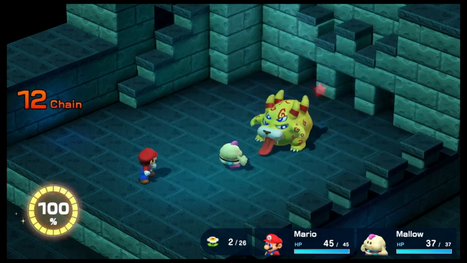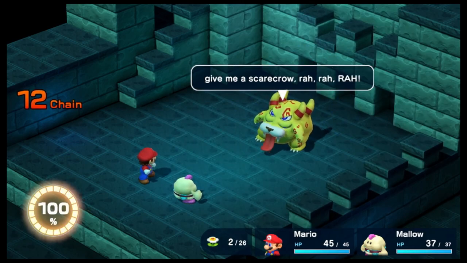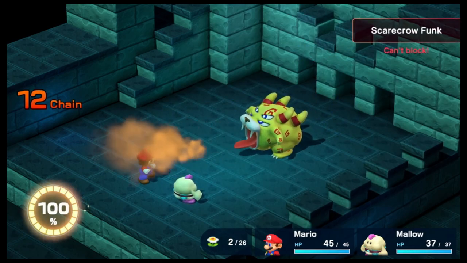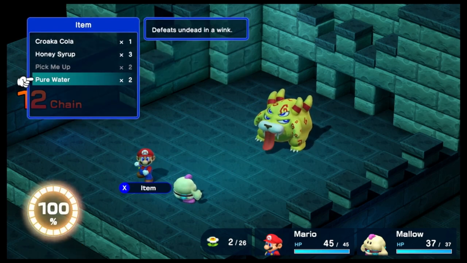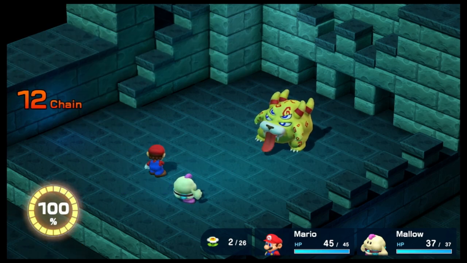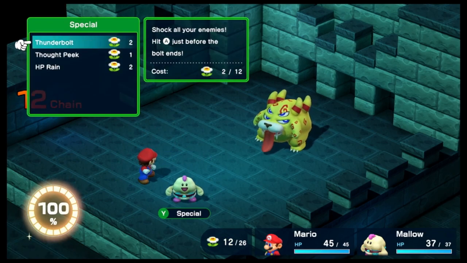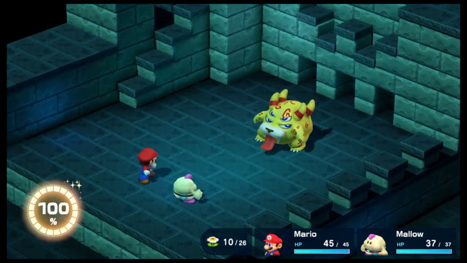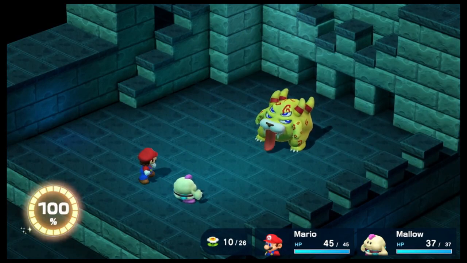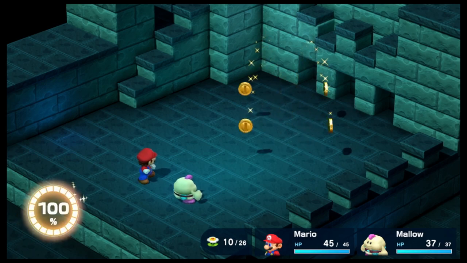I've got to really grind out the Super Jumps, because if you go for 30 Super Jumps, let's just say, first of all, you need a Honey Syrup. If you can get 30 Super Jumps, you get a piece of armor, which will be very beneficial. If you get 100 Super Jumps, you get more armor. And we've beaten Belome.